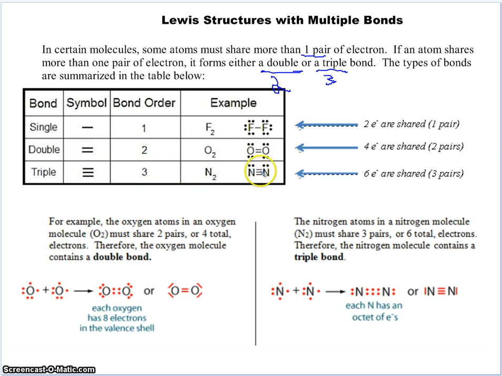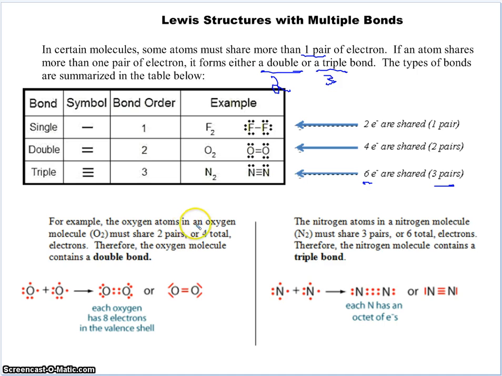So here, single, 1 dash, doubles 2, triples 3. So here, nitrogen, in order to get an octet, it has to actually share 3 pairs with itself. Remember, this is a product of Hofbrinkel. They're very electronegative. They do this naturally. So this is actually 3 pairs, which is 6 electrons for nitrogen. So let's look at these examples.